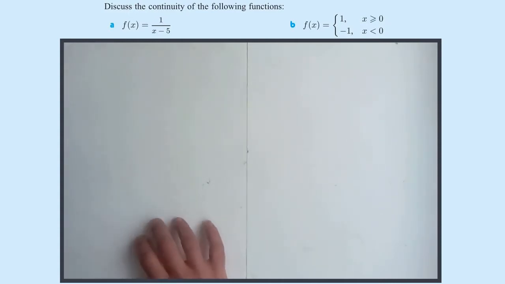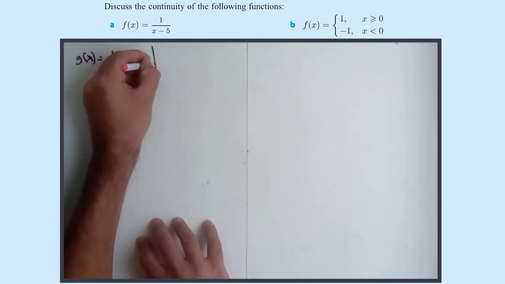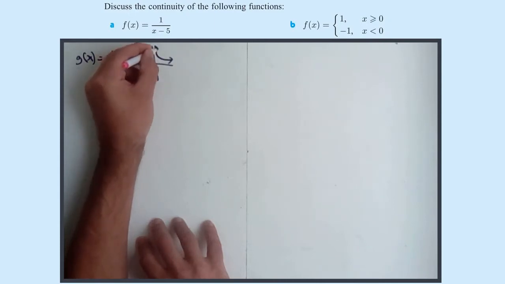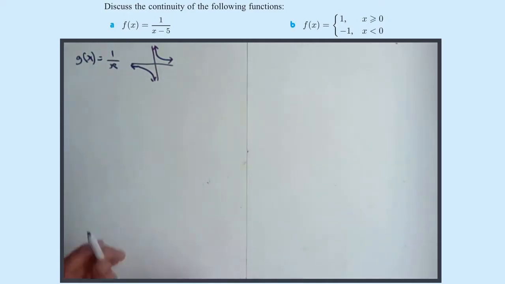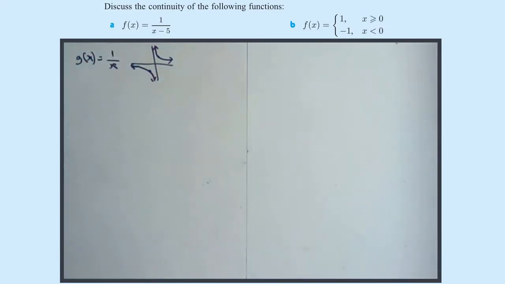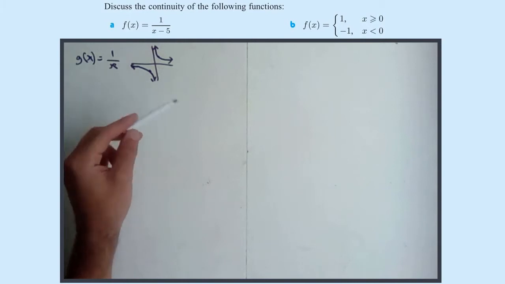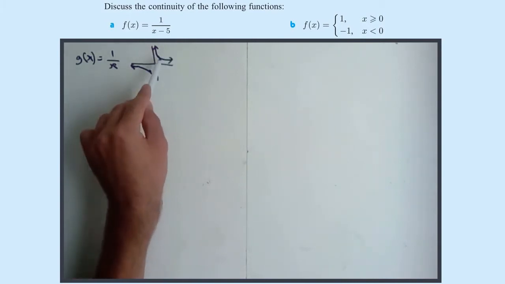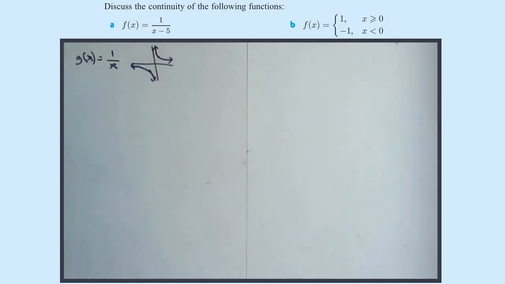If you think about what 1 over x looks like, say I had a g of x equal to 1 over x, you should know, hopefully, that it kind of looks like that. It's got a vertical asymptote at x equals 0, and then everywhere else, when you divide by 1, you get 1. When you divide by minus 1, you get minus 1. If you divide by numbers in between 1 and 0, you get a very large number, or if it's negative, you get a very large negative number. If you divide by numbers bigger than 1, you get numbers smaller than 1, getting smaller and smaller, and if it's negative, it happens, but it's negative.